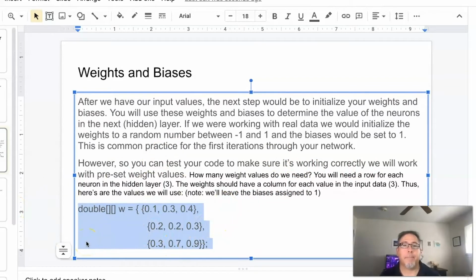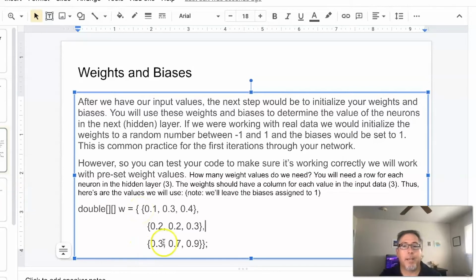We're going to use them to perform some calculations on our input data. I'm just giving you some weights that are arbitrary here, but like I said, they would regularly be random numbers. The biases, though, typically are set at the beginning of your neural network to 1. That's what we'll do here, and that's what we will do again when we do it with the actual digits, the real data that we're going to mess around with.